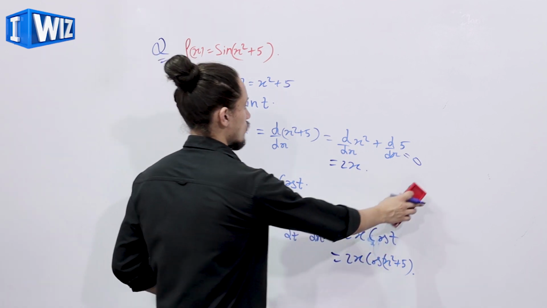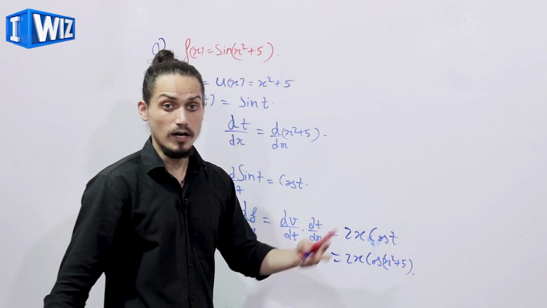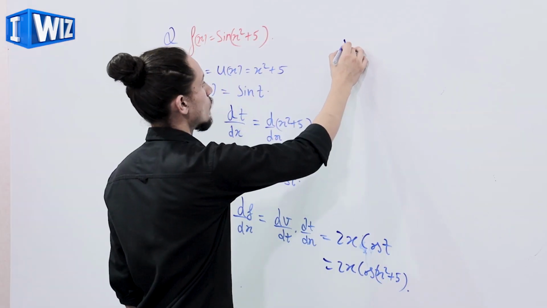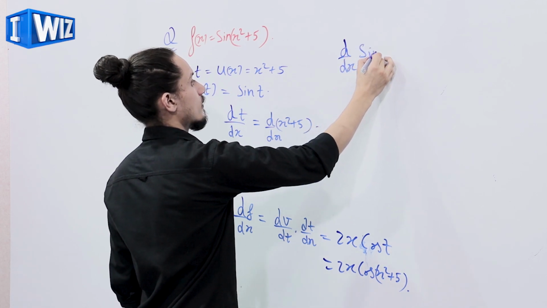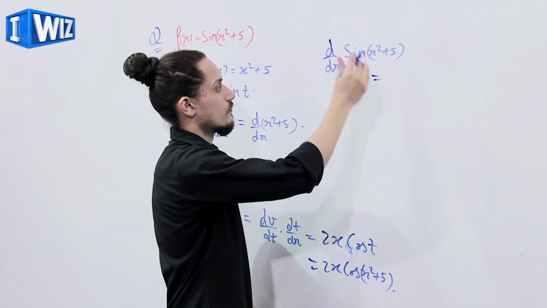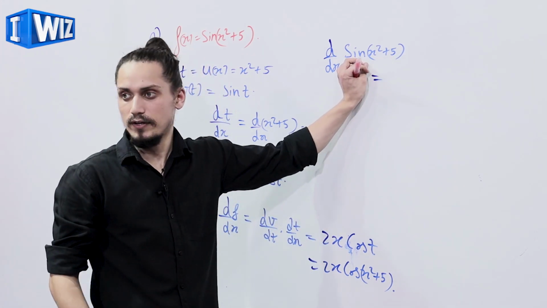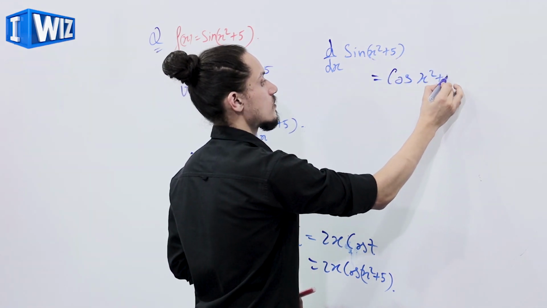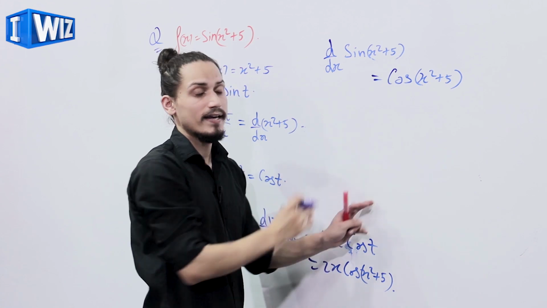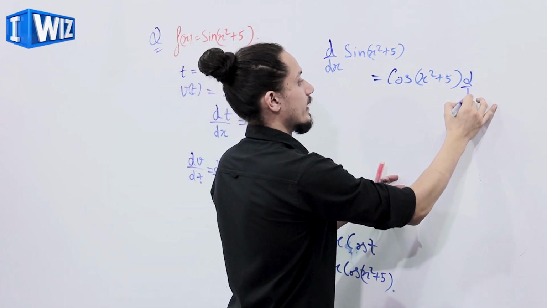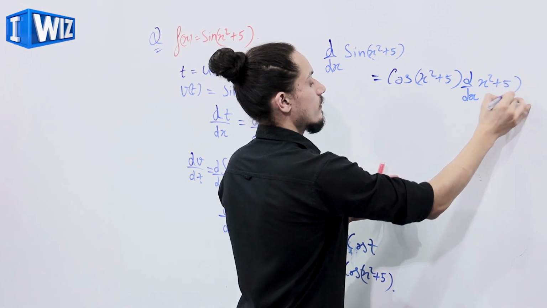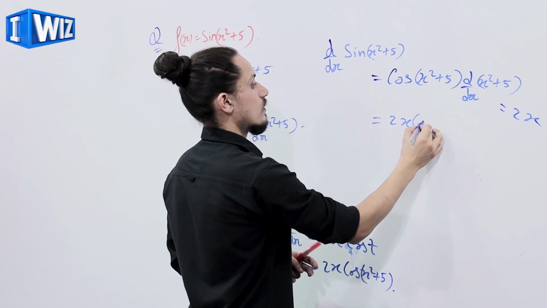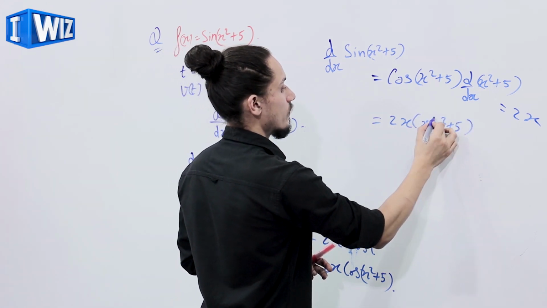Now let's see the same example with the help of an alternative or easy method. We can also call it the direct method if you want to. So d by dx of sin(x² + 5) is equal to, first, what do you do? The derivative of sin is cos, write it directly as cos with the same angle, x² + 5. Then what will we do? We will also take the derivative of the angle. So d by dx of x² + 5, the derivative of x² + 5, is equal to 2x. So we have 2x cos(x² + 5), and hence the result.